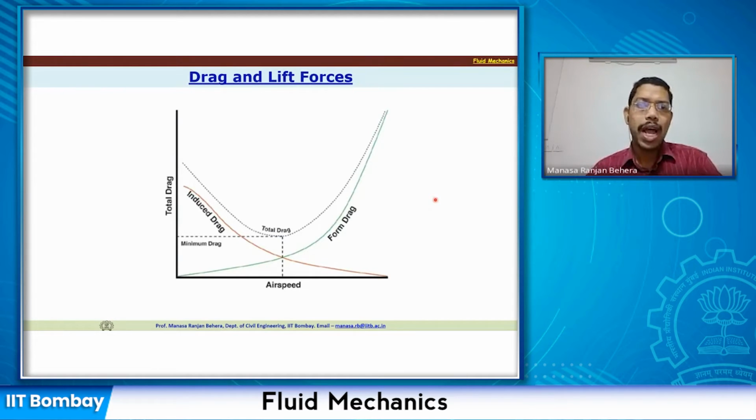And we have here this plot which shows different wind speeds, or different air velocities, and the drag coefficient or total drag that is measured. The induced drag is going to reduce gradually and the form drag is going to increase, and we will be able to find out the total drag by taking both of these, and there will be a point where the total drag is going to be minimum compared to all other wind speeds. So these are very, very critical in case of various flight operations and movement of vessels or aircraft, and they need to operate at a certain speed so that they can optimize and get a minimum drag so that they can maximize the fuel consumption.